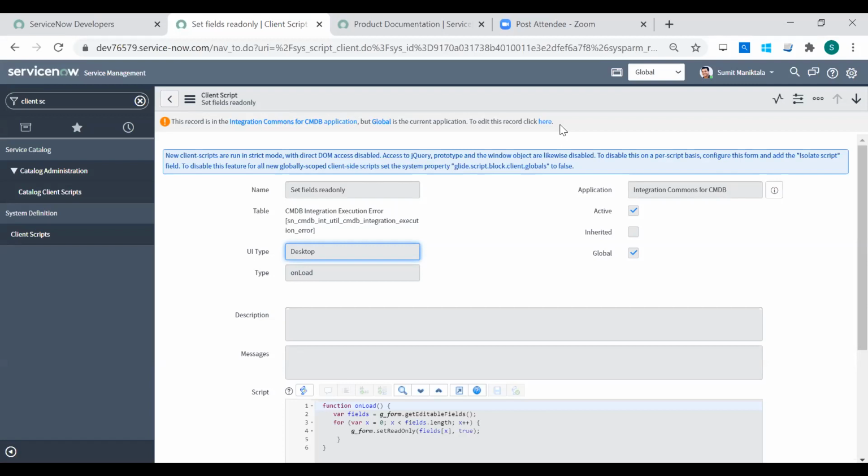So when process segregation is there, two applications can only interact if they have permissions to do so. So within ServiceNow, you can have hundreds of applications which will have certain limits, the way they can interact with each other. When I say interact, that means inserting data into tables of different application scope, or updating data, or executing some scripts, etc. So that is the explanation of line one.